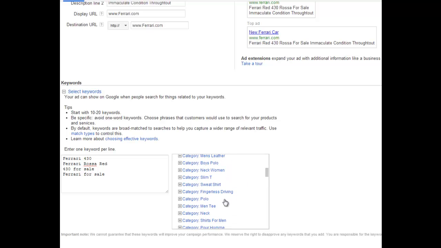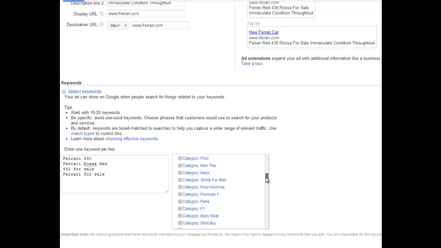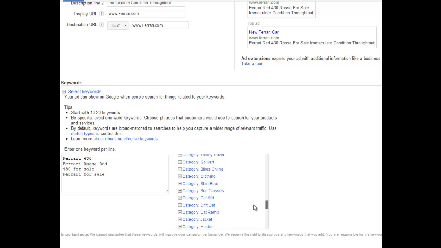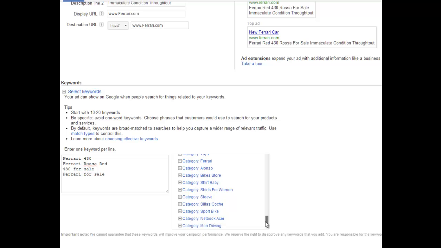Ferrari is obviously doing clothes as well now. Category Formula 1, I don't want that. I'm looking at all these different keywords associated with the Ferrari keyword: shoes, toys, category Ferrari, Alonso, who is obviously an F1 driver. I'm not looking at any of those.